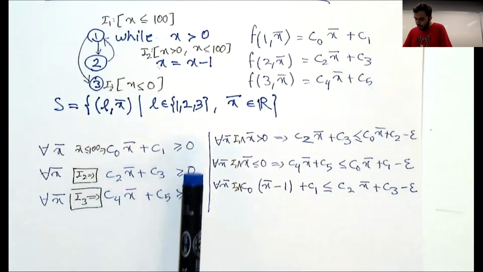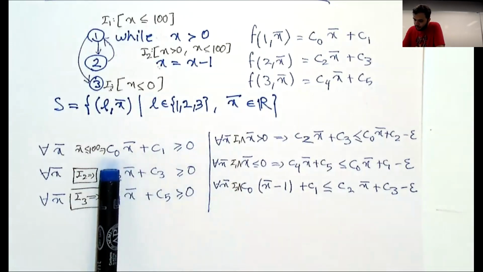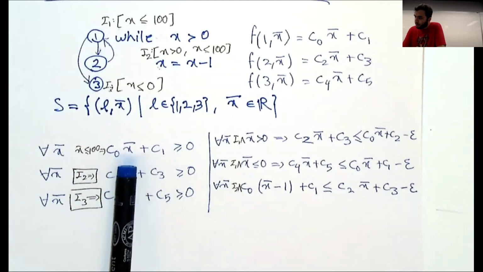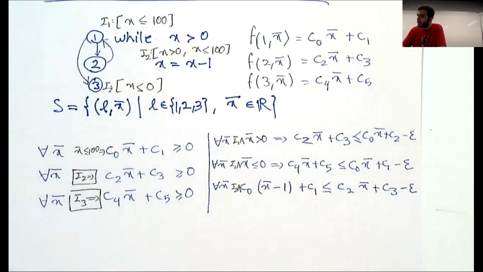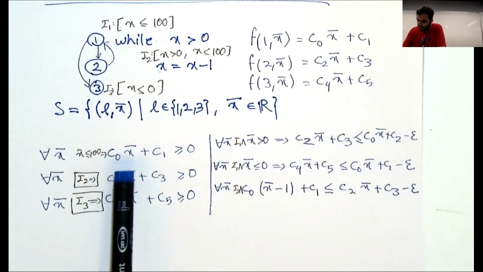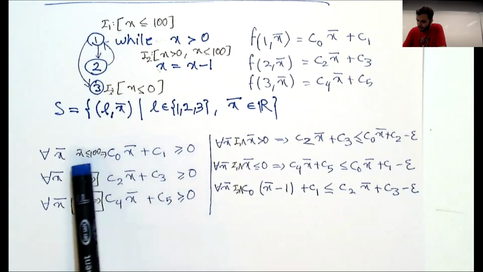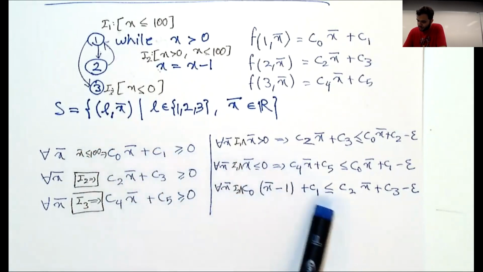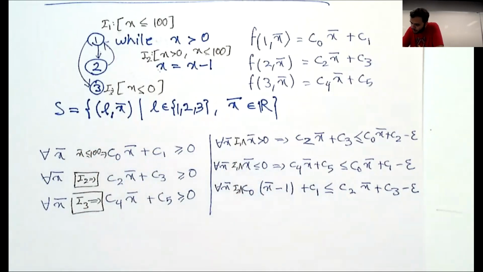So this can only happen if I have a negative C0, right? Because it has to hold for every x. But then if I put a negative C0 here, I can make this positive, but then the whole thing really crashes. I don't think you can find an answer here. Okay, I'm not completely sure, but I cannot immediately see an answer.